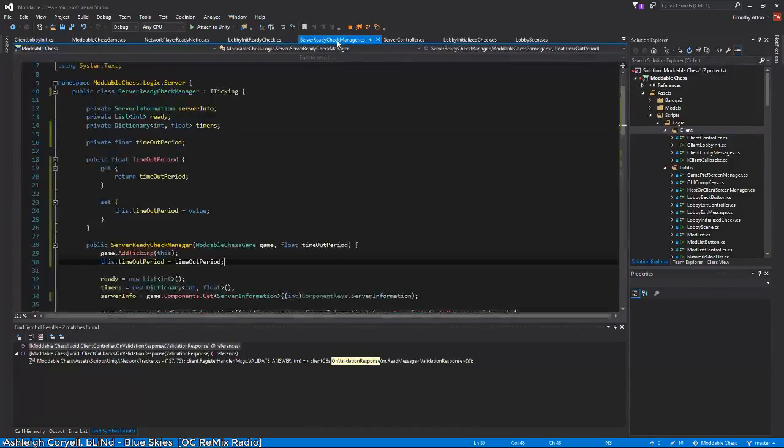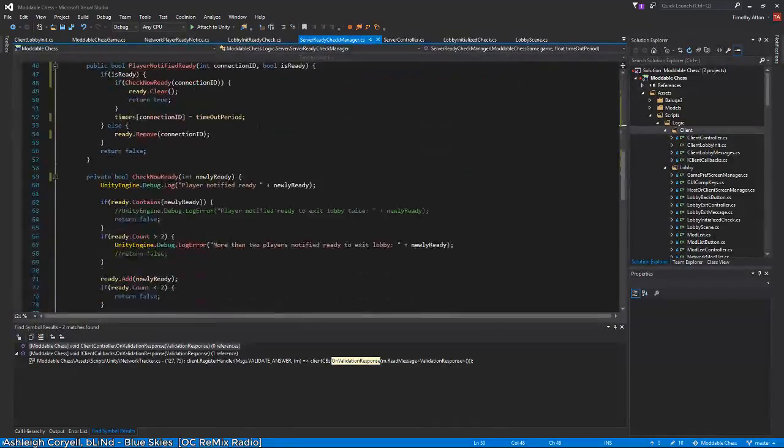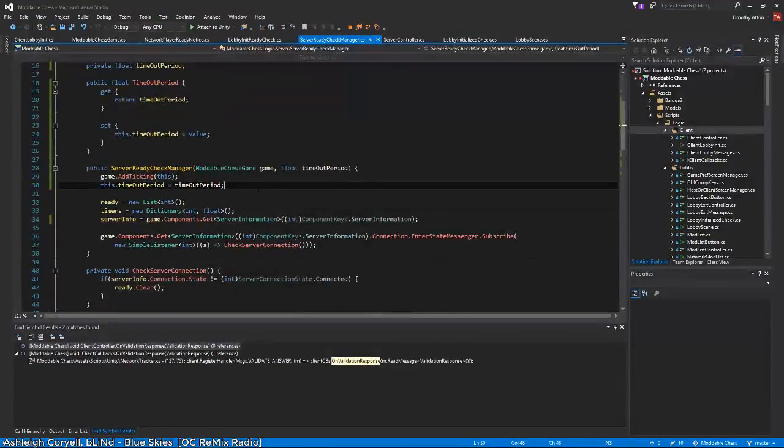Basically, we should probably have something like the server ready check manager, except for the client, that automatically keeps on sending ready checks.